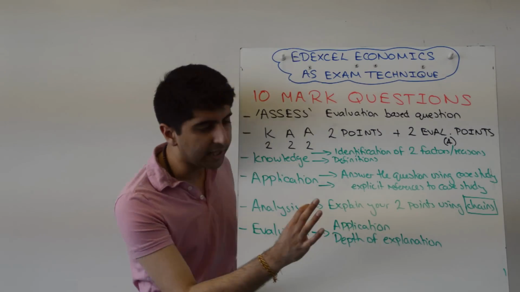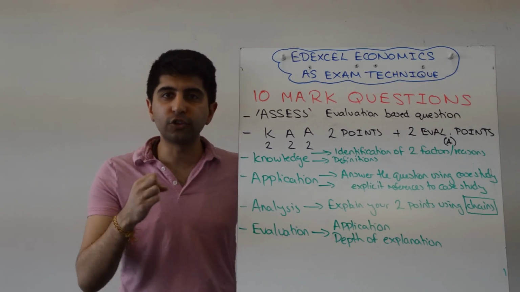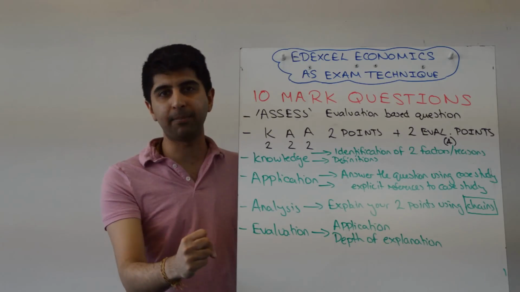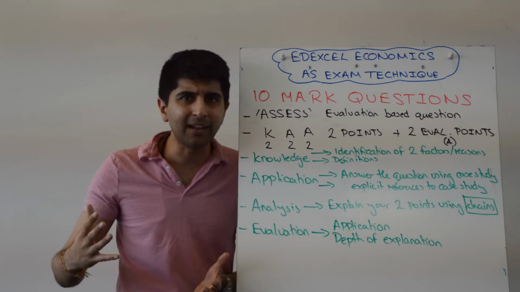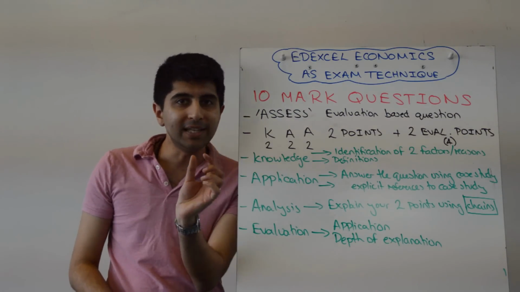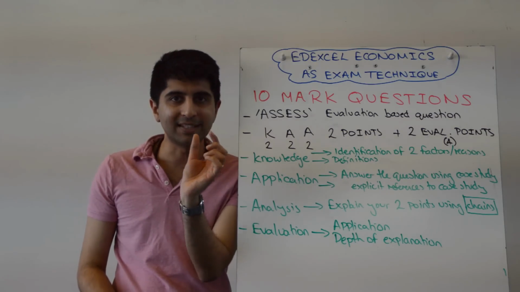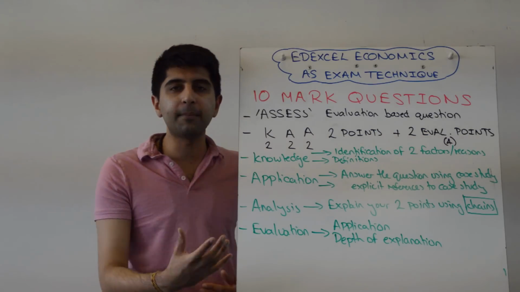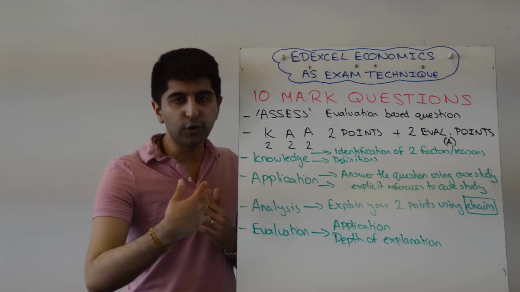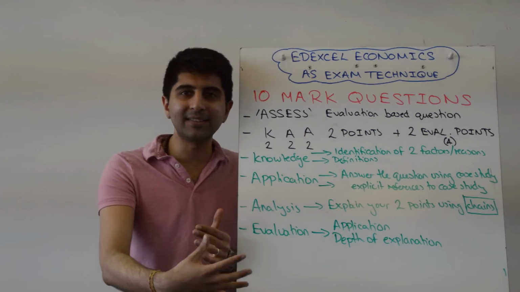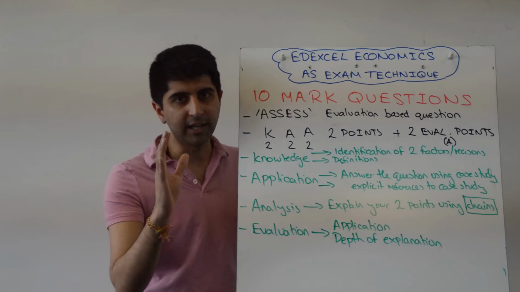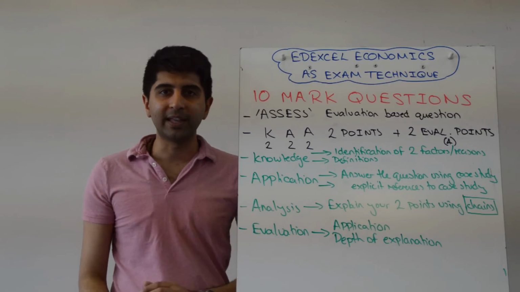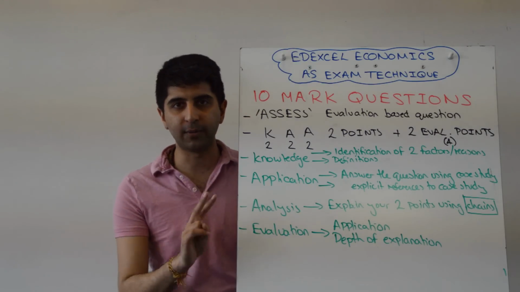Crucially, your evaluation points should also be explained in depth. Just because it's not your KAA doesn't mean you don't need to analyse. Of course you do. You need depth here, specific depth. Again, prove to the examiner you know everything. You are not going to miss out anything in a chain of analysis here. Even though it's an evaluation point, you can't ignore depth. That will get you your 4 marks for your 2 evaluation points.